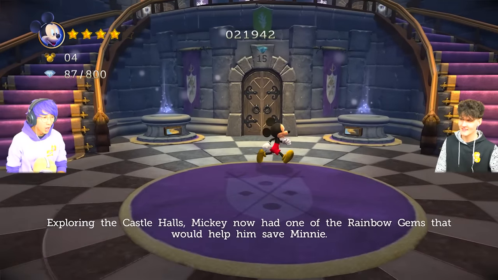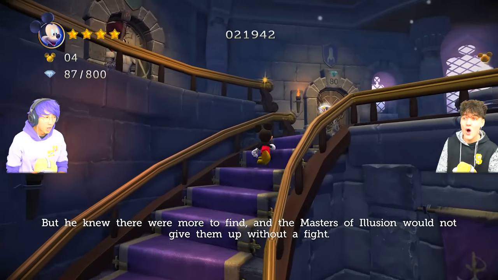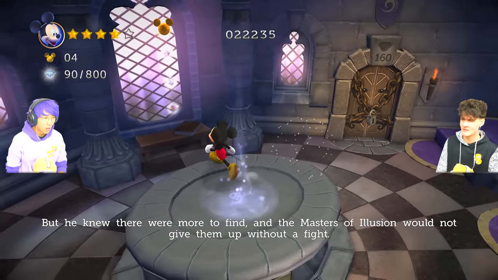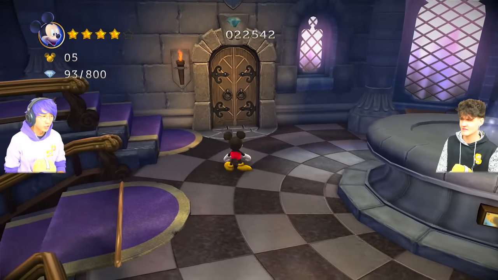Exploring the castle halls, Mickey now had one of the rainbow gems that would help him save Minnie. But he knew there were more to find, and the masters of illusion would not give them up without a fight. Okay, so this door was 80 gems.